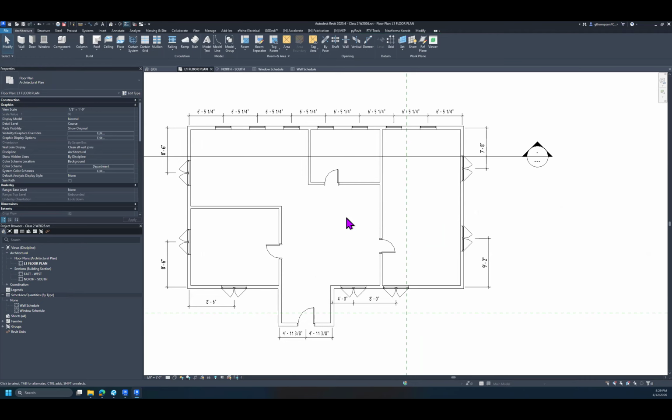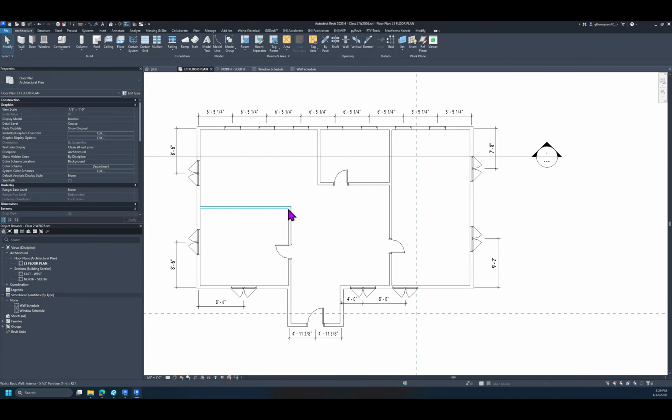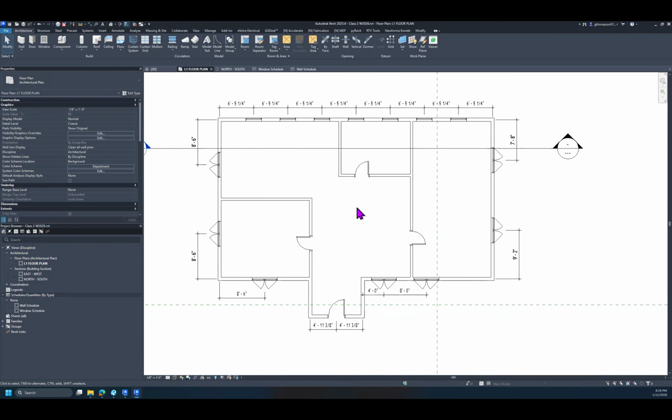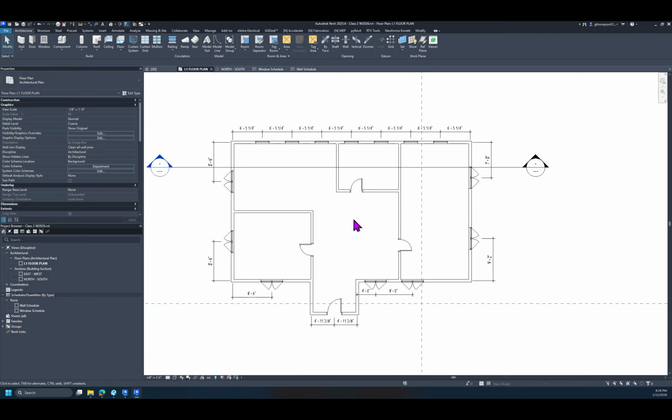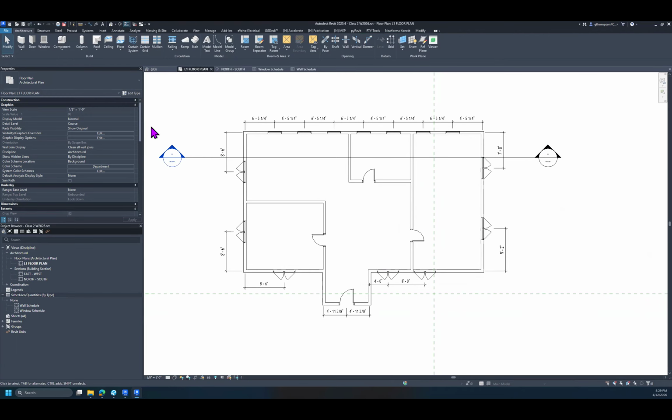And then last but not least, for tonight's class and for the remainder of the classes, until we get to the last 2 or 3 weeks when we're working on our final, we're gonna turn in an in-lecture screenshot. So this is as far as I expect you to get today. I'm gonna show in just a second how, if you want to go above and beyond and start putting in some families, like tables and chairs or doors or beds or a stove or whatever, we'll get there. It's not a requirement for tonight.